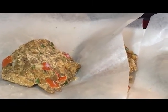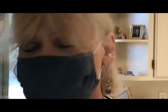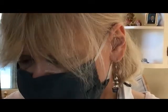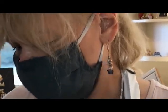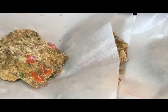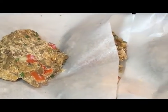I'll just show you cooking up 2 burgers, because I would like to put the rest of these in my freezer so that after a long day of work, it's just so simple to make dinner by just doing the same thing. Even though they're frozen, it'll just take a little bit longer for them to cook. But you have to realize that the vegetables are cooked, the lentils are cooked. Really, what's not cooked is the egg, which is going to bind them together.